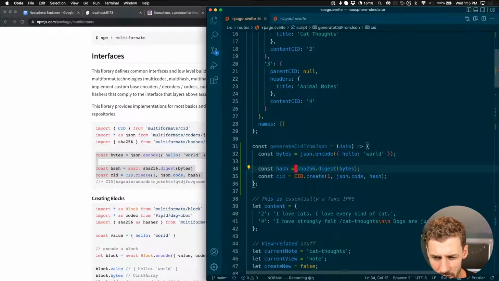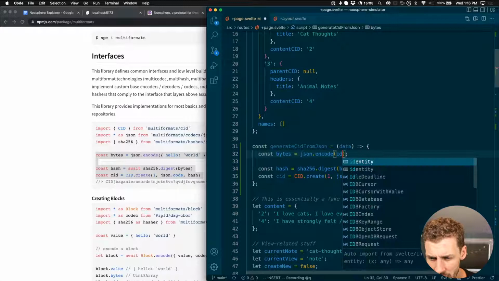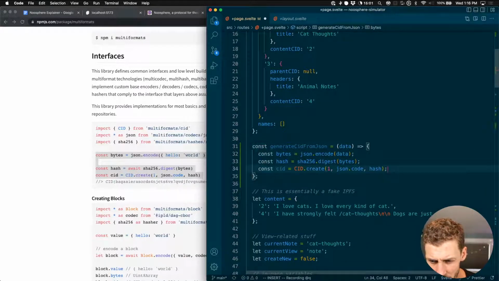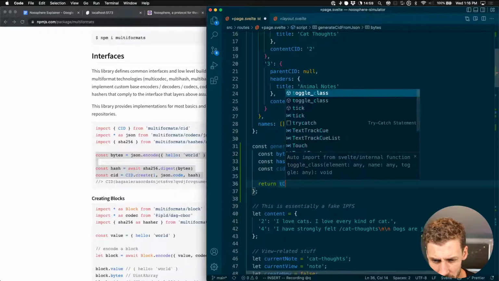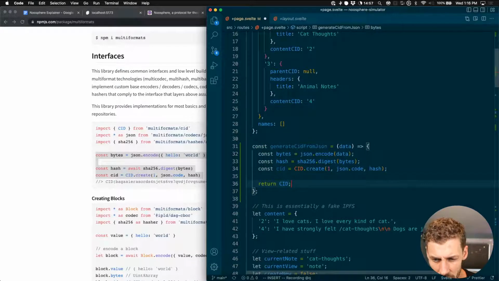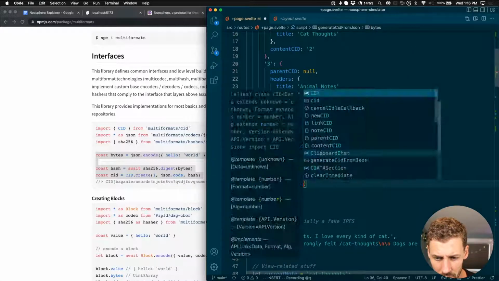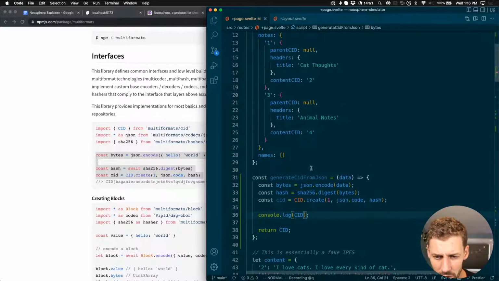Oh, there isn't an await in here. So apparently, oh no, we're not in async. It's all good. Then we need to JSON encode the data that we're taking in. And then let's return the CID. And actually for now, let's just console log the CID, see how this works.